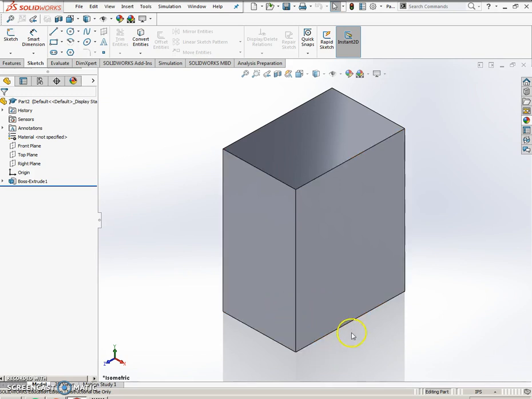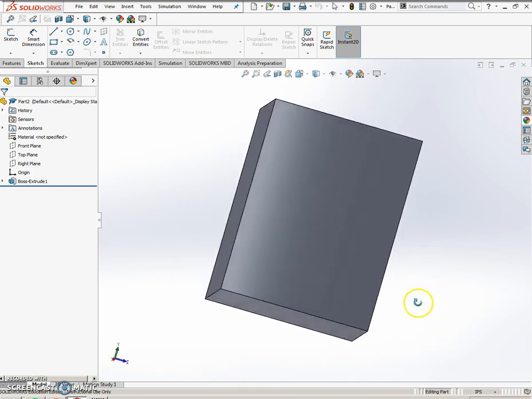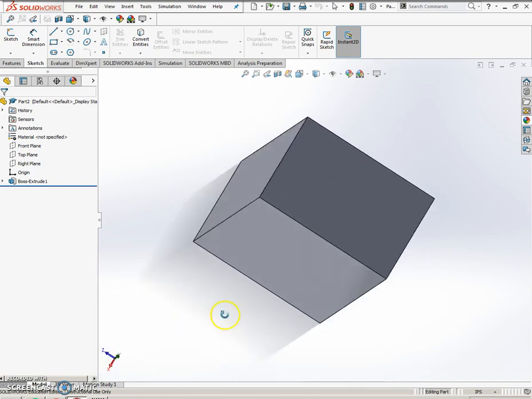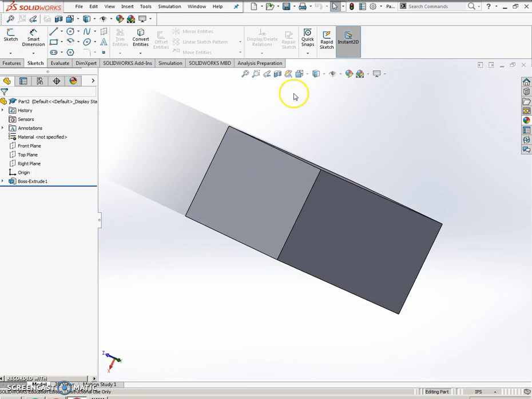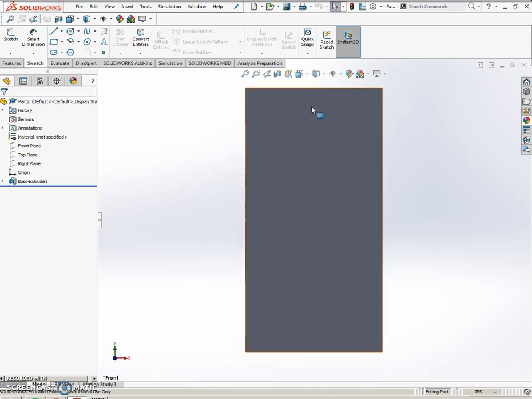So I can turn my box around. It's kind of hard for me to get the front perfectly. Is there an easier way for me to view the front of my box? Yes, I can go here to the view orientation and I can choose front. And now it turns it around for me. Now I have a good front view of my box.